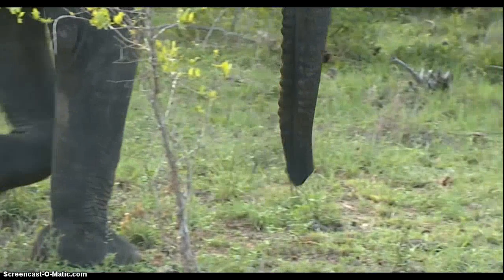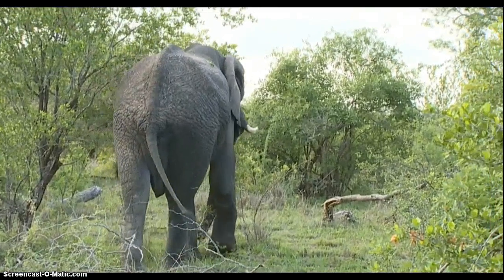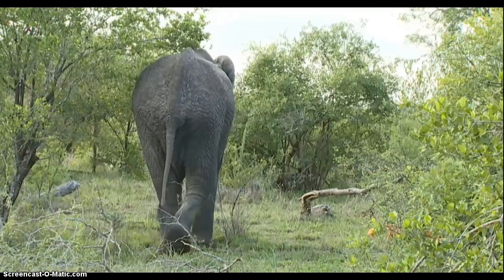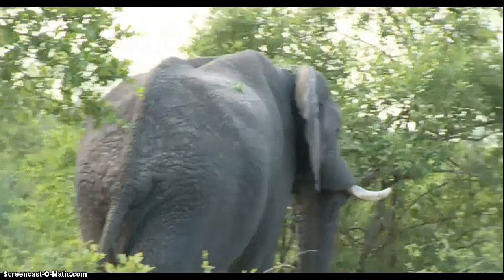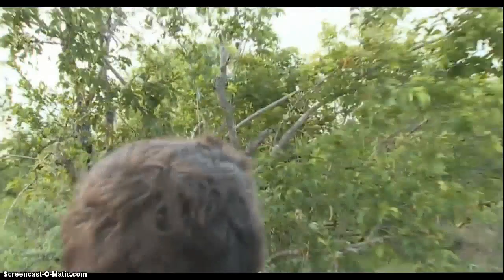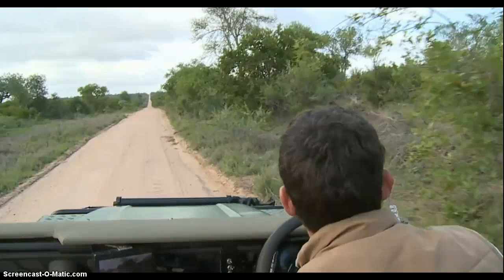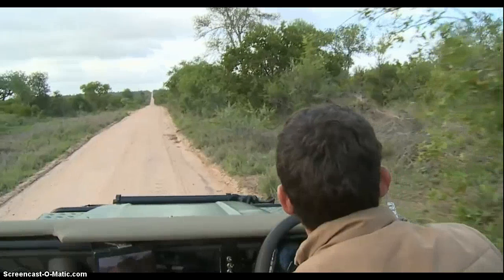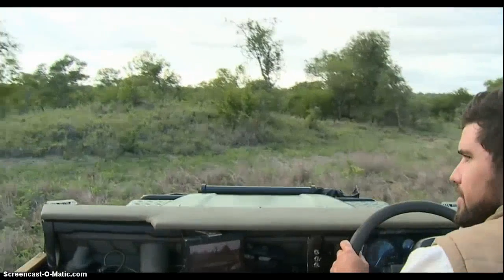Look at that, really cool. And like I mentioned earlier, he did seem very peaceful, and just judging from the proximity he walked to the vehicle there and the attention he gave us, he is not looking for any trouble today. We'll keep looping ahead of him and wait for him to do those beautiful walk-bys.